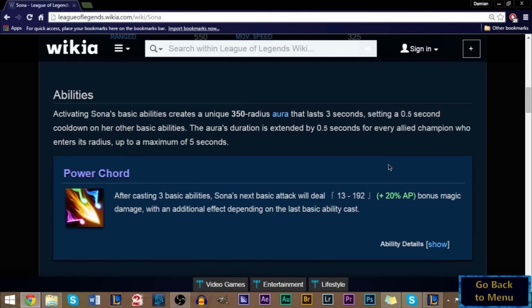What's so special about Sona is she has auras. Depending on what ability you cast, you will get an aura underneath you that will affect you and your allies. We'll go over that a little more later on, but just know that she has auras, and they affect her and her allies around her, depending on what ability she uses.